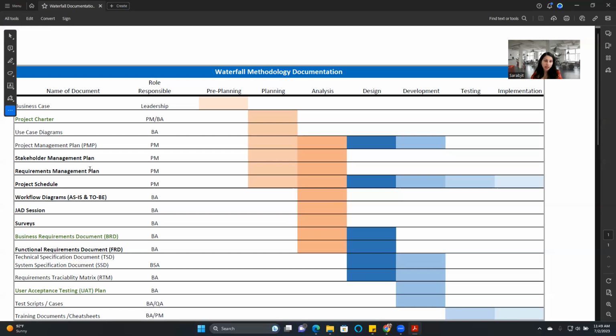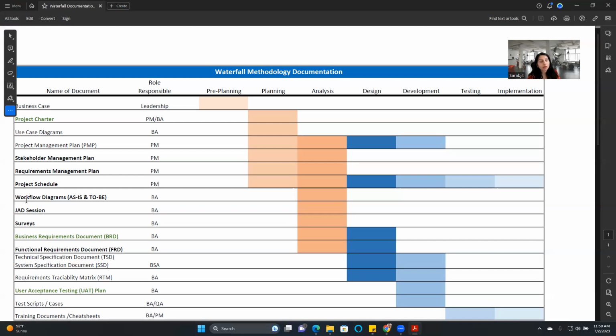Okay. The next set of items are for the business analyst. This is where now we're starting to meet with our stakeholders and we start to do workflow diagrams. Workflow diagrams are one of my favorite techniques to identify requirements, because it helps me identify things that our stakeholders may not be telling us.